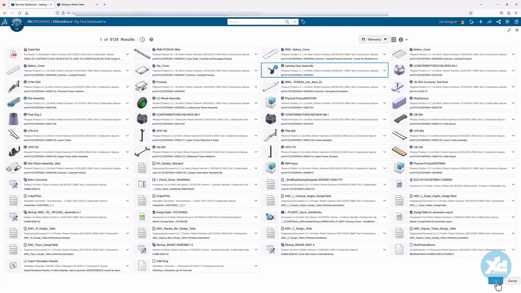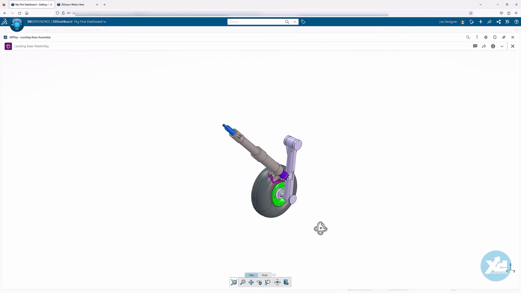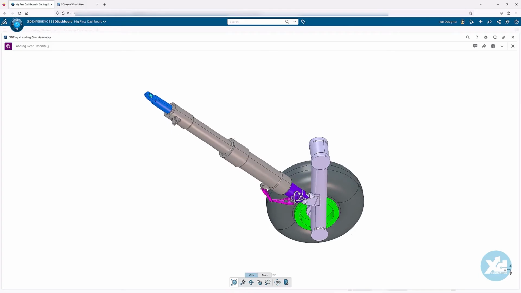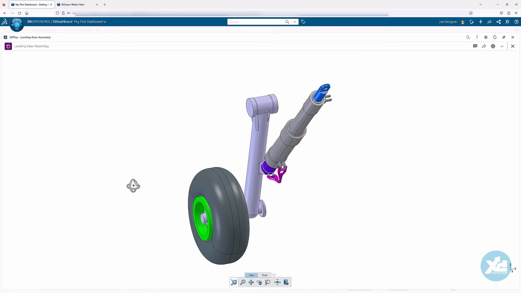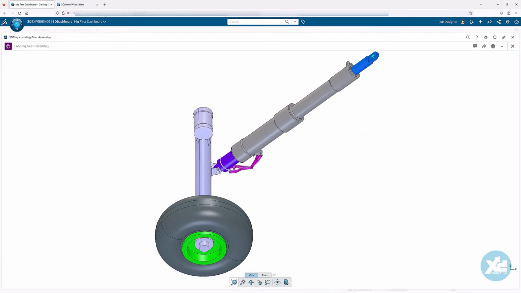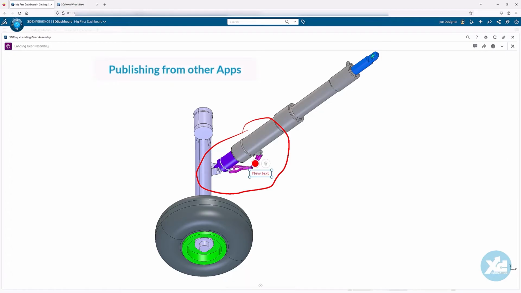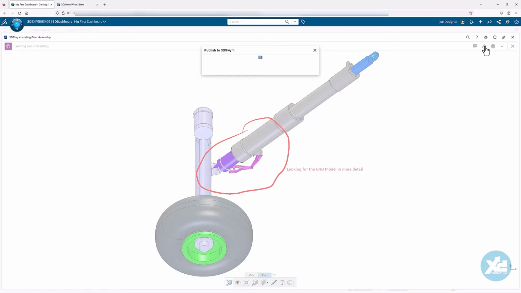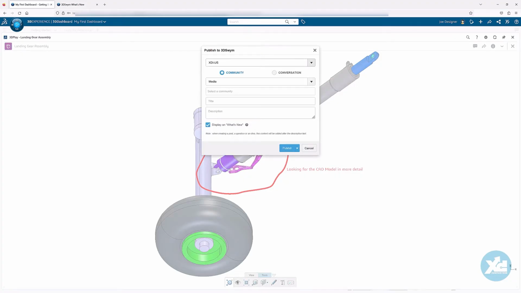Submissions to the community can also come from other platform apps. In this case, the new user has a related question on how they can work with the native CAD data that they have found in a web app. The user can search for the data and even open it in 3D Play, but is not clear where to go next. The user then posts directly from 3D Play to a community to get some guidance from more experienced members.